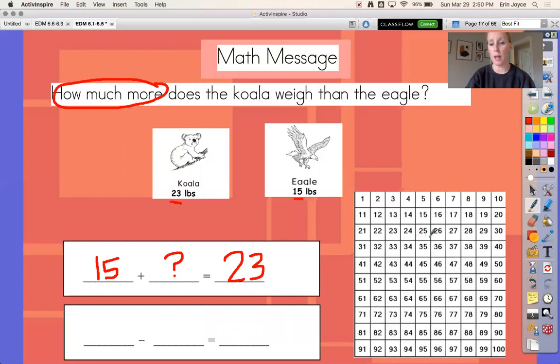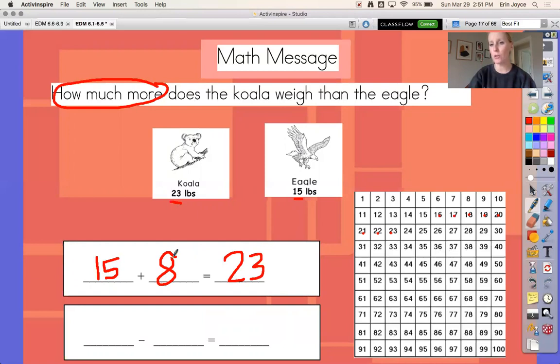Here's where your number grid is really helpful. So I'll start over here. I'm at 15, and let me use my marker to show that I've counted as I've gone along. I'm not going to count 15. I'll start from there. So 15, counting up to 23. 16, here we go. So I'm going to count up 1, 2, 3, 4, 5, 6, 7, 8. So I added 8 dots. It was 8 clicks in order to get up to 23. So that means rather than my question mark, I can now say that 15 plus 8 equals 23. That's the difference in their weights.